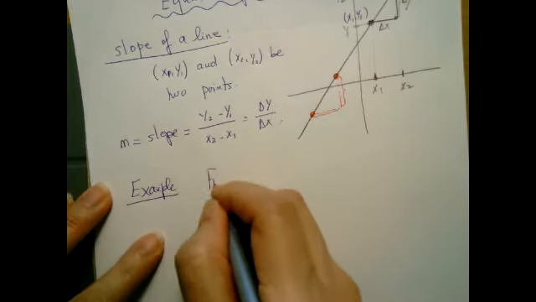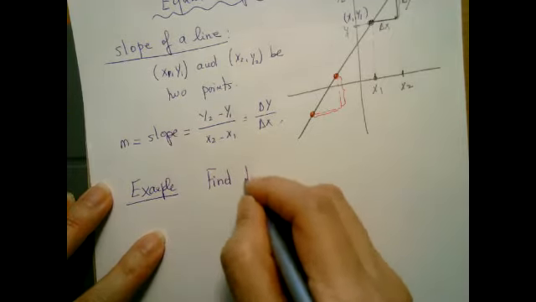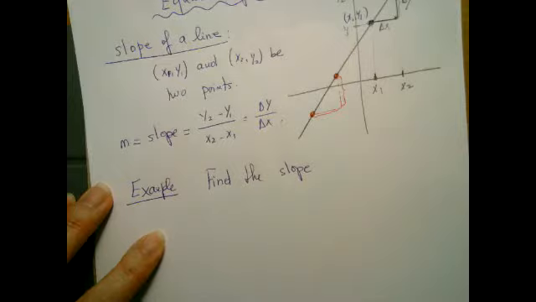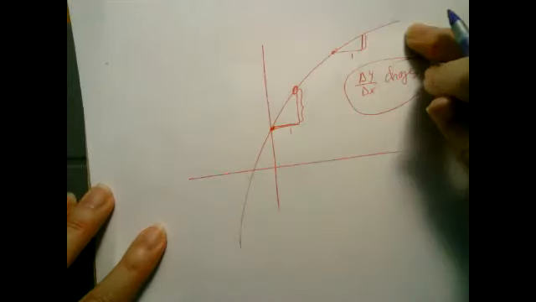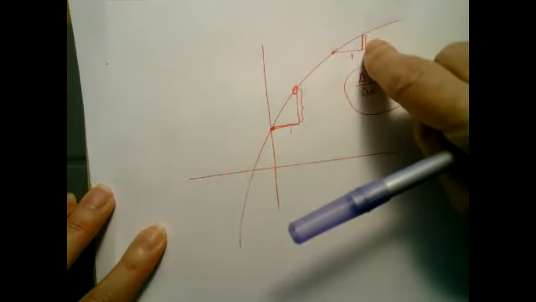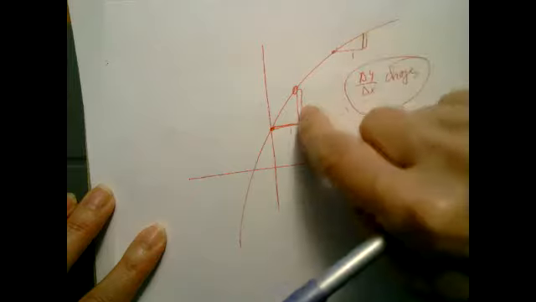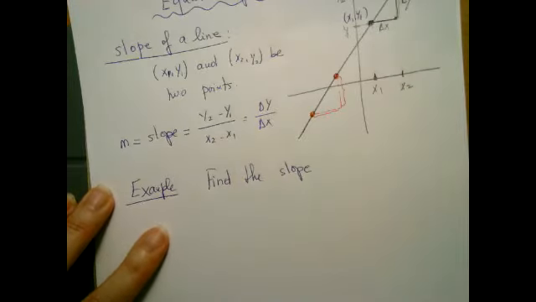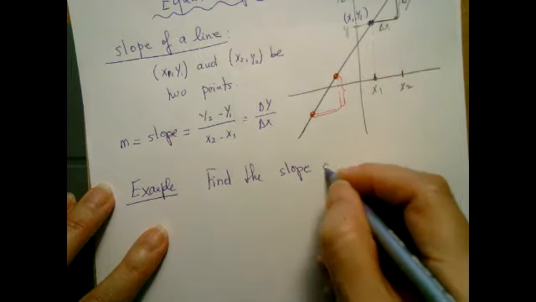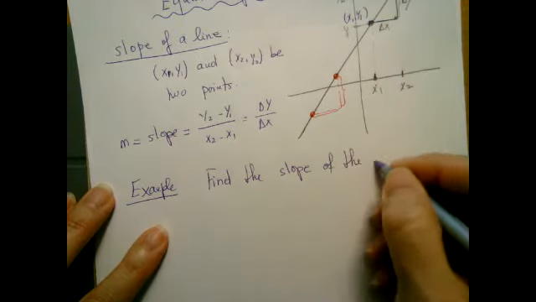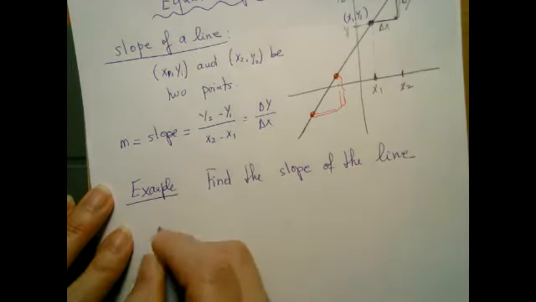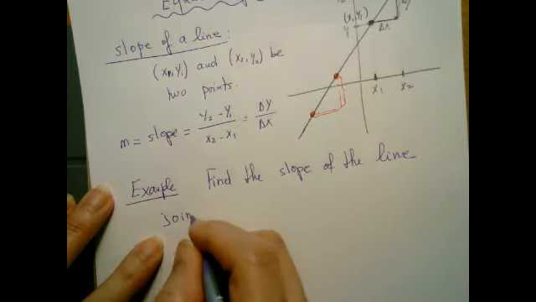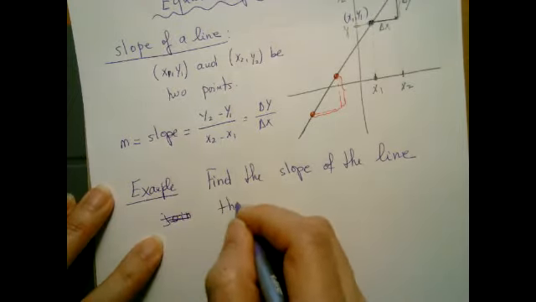Find the slope of the line. And now I'm talking about line. Otherwise, I cannot talk about slope. I cannot talk about slope of the curve because the change of x changes if a function curves. Just on the line, I have the right to talk about slope of the line. So find the slope of the line that passes through the points.